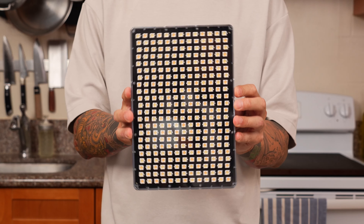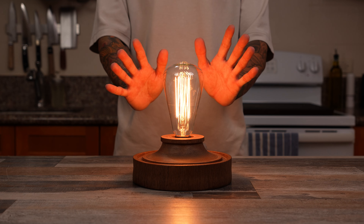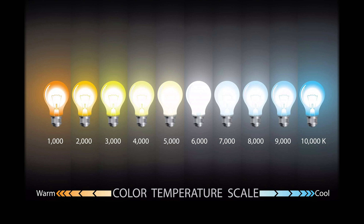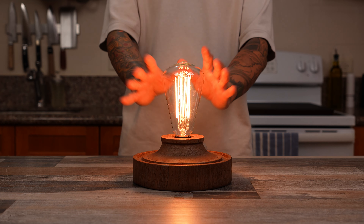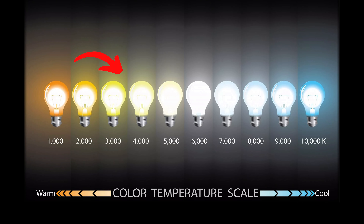The three common types of lights in video light kits are LEDs, incandescent, and compact fluorescent light bulbs. Lights shine in different colors — some glow more orangish yellow and some glow more whitish blue. This color is measured by a number called Kelvin, ranging between 1,000 and 10,000: the lower the number, the more yellow; the higher the number, the more whitish blue. Incandescent lights are the most common and cheapest bulbs, but they're not very energy efficient, can get pretty hot, and normally glow around 3,200 Kelvin or lower.